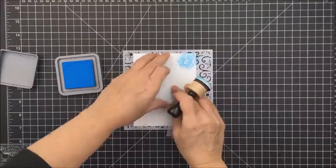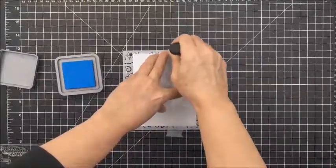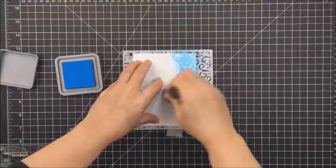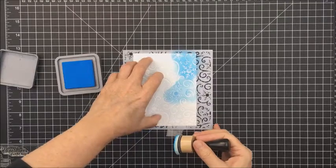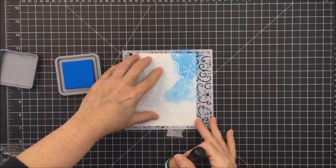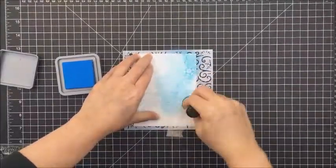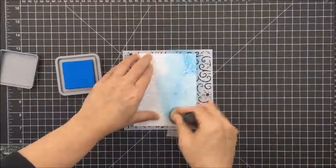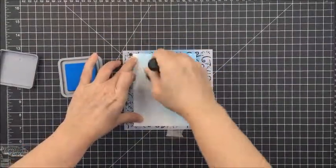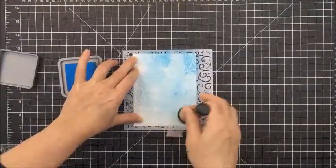My card is going to be an A2 size card and I'm working on some Bristol Smooth cardstock. I'm actually going to end up using a die on this piece of paper that I stencil onto and cut it out into a smaller piece, but you'll see that as the process moves forward. I'm just pressing this ink down through that stencil — it's a really simple process but it has quite a nice impact when it's all finished, and it's always so fun to take that stencil off and reveal the ink work underneath.